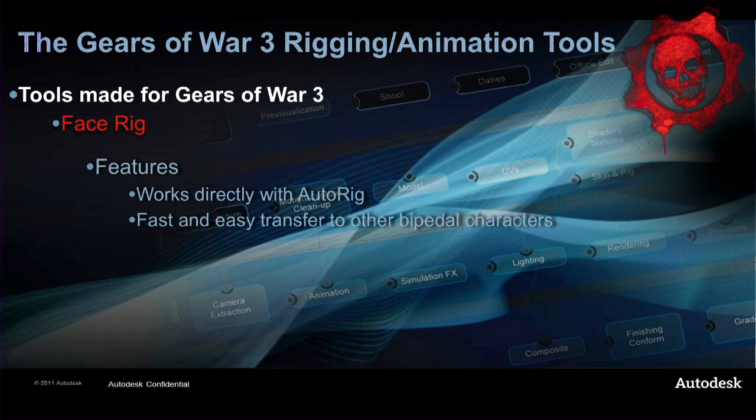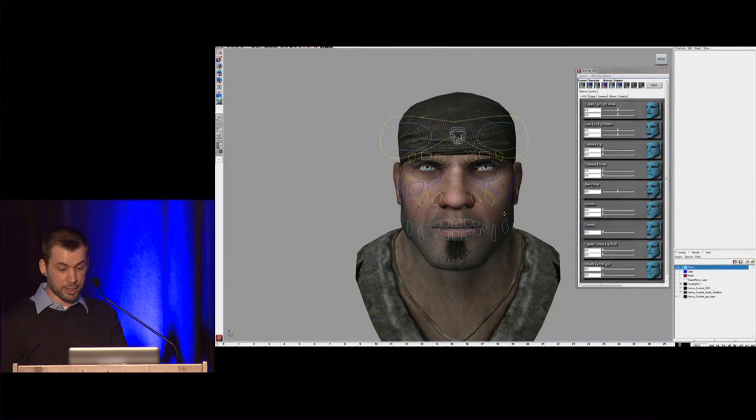The main basis of the face rig was that we wanted it to be fast and easy to transfer to every other character. We had 27 characters that needed facial rigs. And again, you could write a script that just creates controls on joints, but we also wanted the animation team to be able to do their job quick. Posing individual controls is very slow and time-consuming, so we wanted to develop a rig that was fast for them to pose, fast for them to work with, but also could transfer to other characters very easily as well. And again, it had a UI, and we'll talk about that in a minute because that is a show.